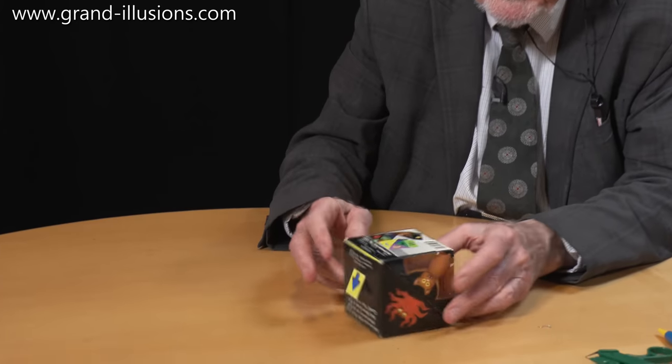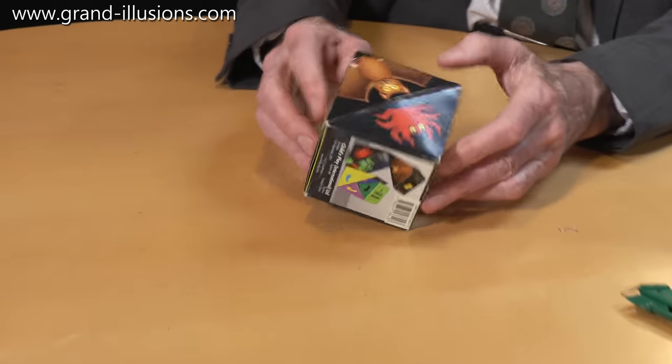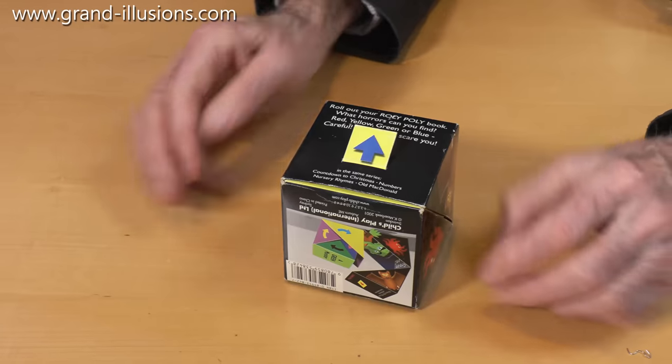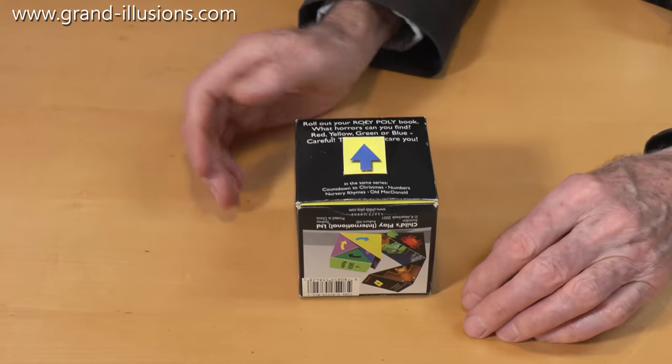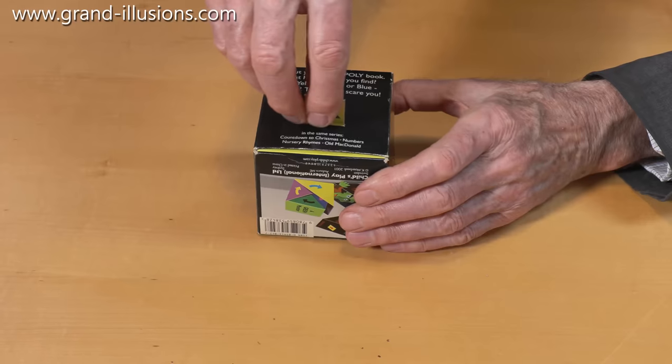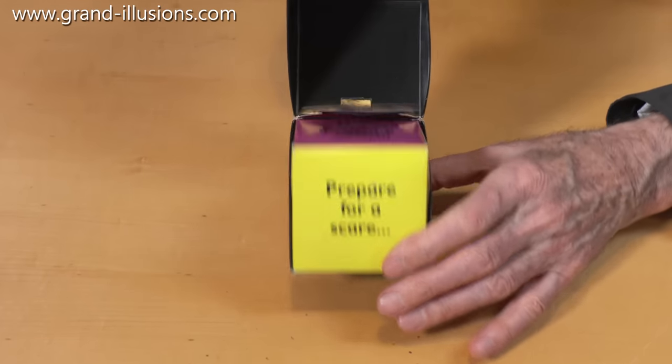The last item is nothing to do with children and schools and things, but just a delightful thing to entertain people. This is for Halloween, really. It's a Halloween box with lots of spooks and things, like Halloween bats and spiders. But the method of opening up is absolutely brilliant. I've got several of these in my collection because I like the idea of it. You're supposed to roll it around, hold up by the tab, and then undo each of these in turn.